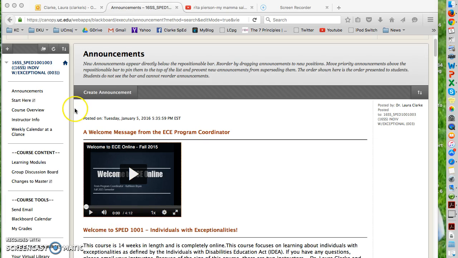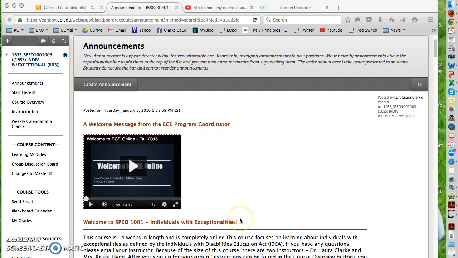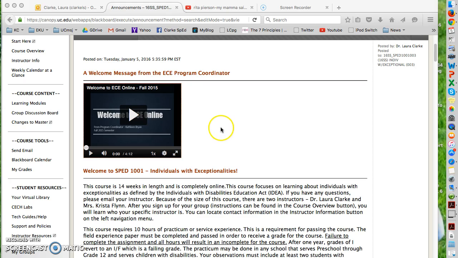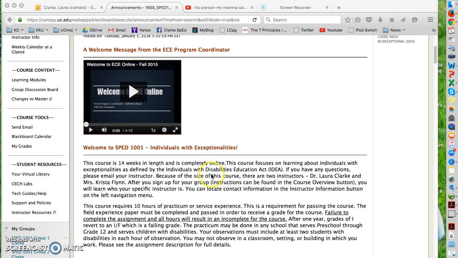So each week when you come into Blackboard, and we hope you come into Blackboard 2 or 3 times a week to participate in the course and in your learning, you're going to start at this announcement section. Make sure that you check the announcements at least once a week to get updates and to know what's going on in the current week. As you go through the announcements, it'll tell you what's coming up that week, any new information, any additional samples that we are sharing, lots of good information. In this week's opening announcement, you're going to see a welcome message from our director about the program, and then information about Special Education 1001.